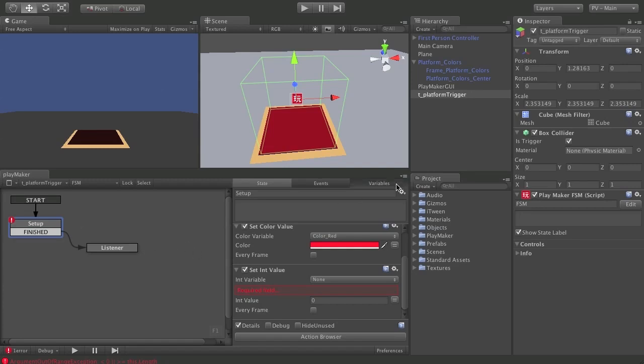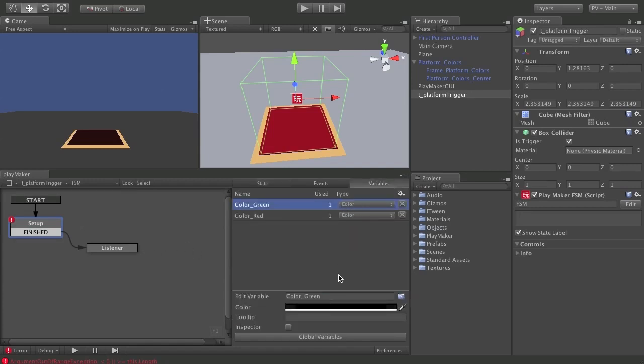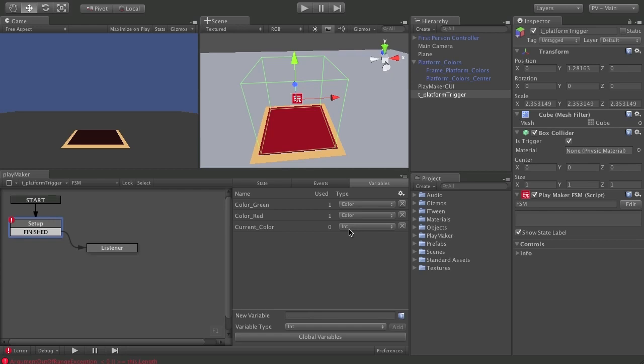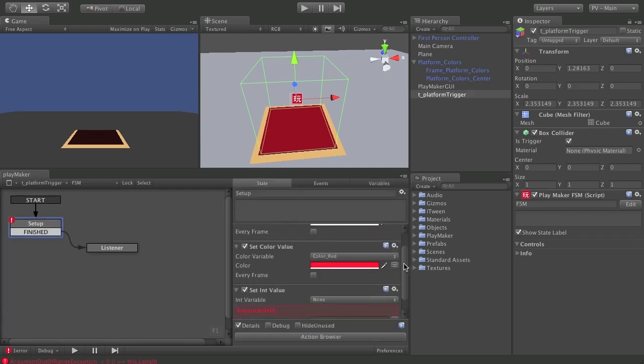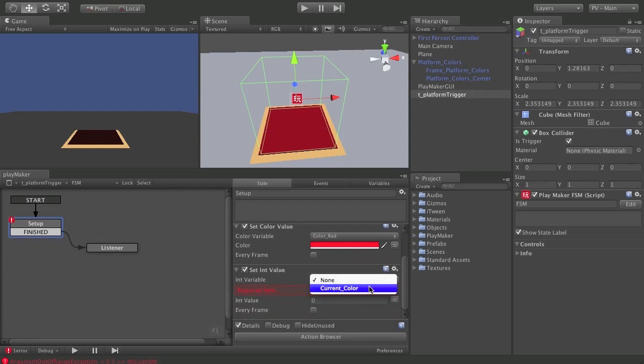It doesn't show up. Did I leave that as a, I didn't hit return. Check that out. Okay, I'm going to have to start over again. Let me get out of that. And let's add a new one. I don't want to edit, so I'll click off of that. And I forgot to hit add, so that's a good warning sign for the rest of you. So once again, current color. And let's check that it's an int. Yes, it is.